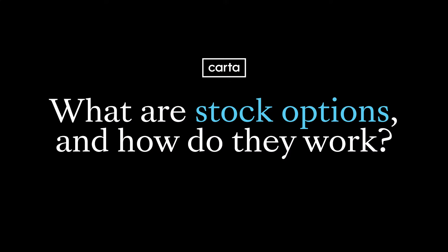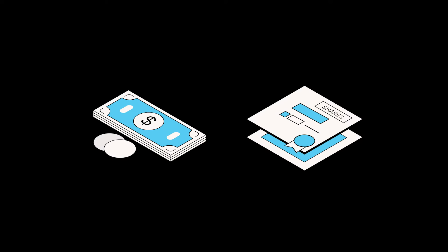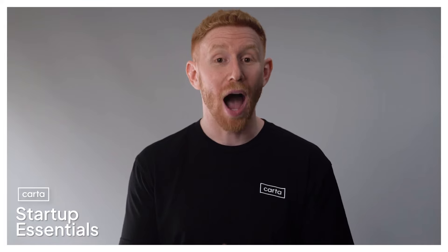So right away, let's start with the big question: what are stock options in the first place? Essentially, they're just a form of compensation — meaning just like a salary, you can be compensated with stock options for your work at a company. But here's the thing that trips a lot of people up: just because your company grants you stock options doesn't mean you actually own any stock. Stock options are not stock. They are stock options, and the whole reason they're called options is because your company is just giving you the option to buy shares of stock at a preset price. But you don't own the shares yet — at this point, you just have the option to own them.